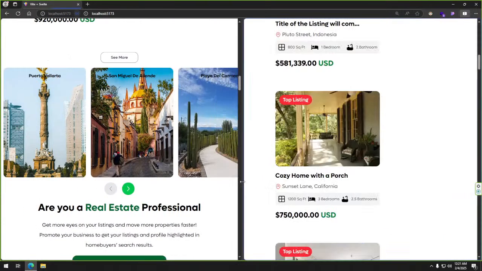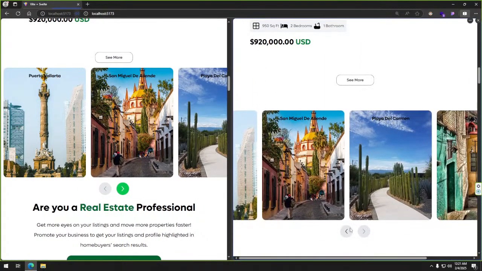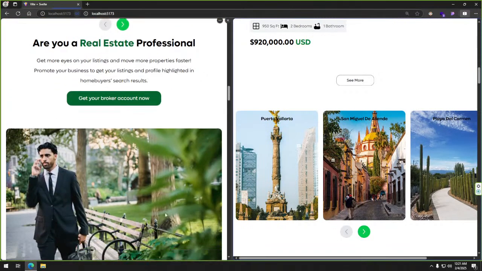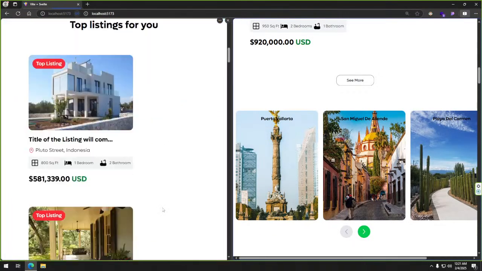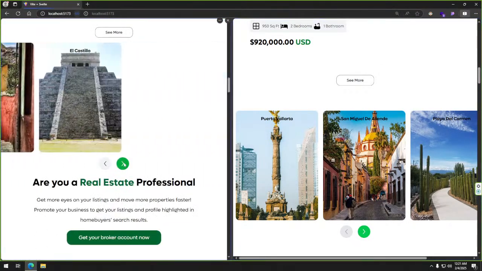So let's do this, something like this. Okay, that creates an overflow. Why doesn't it create an overflow here? That's so strange.